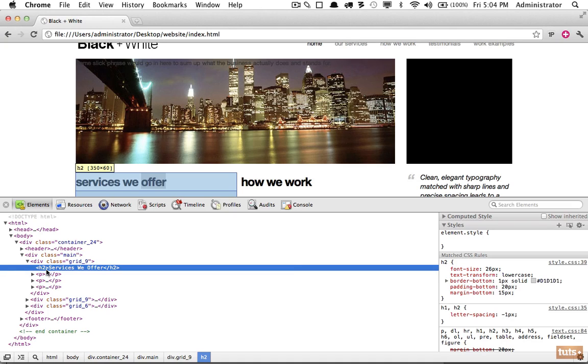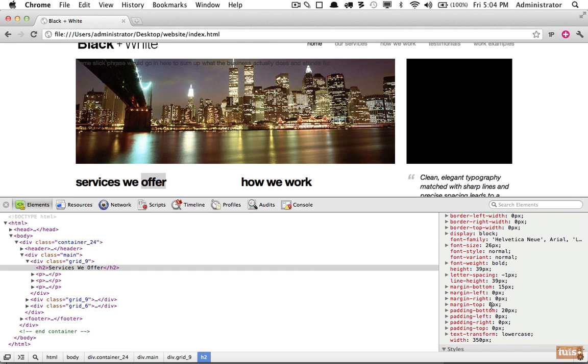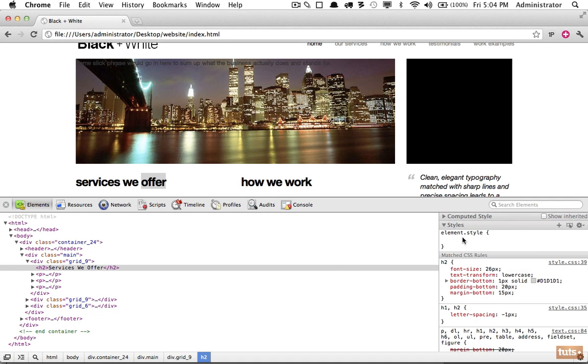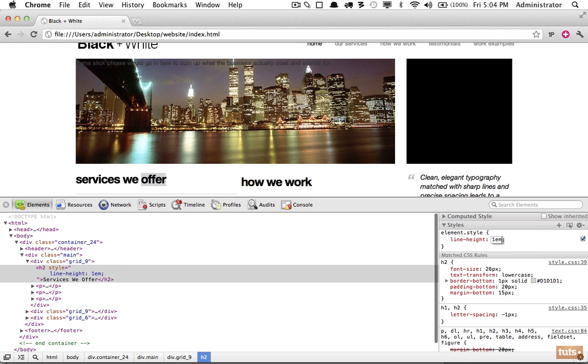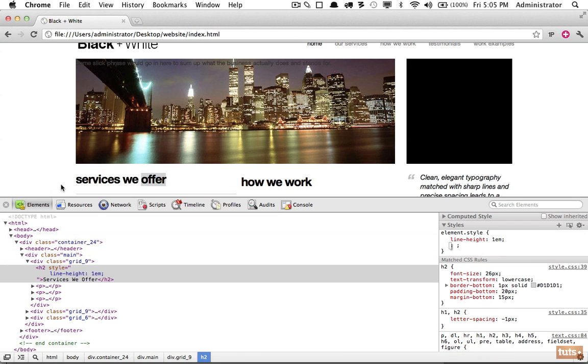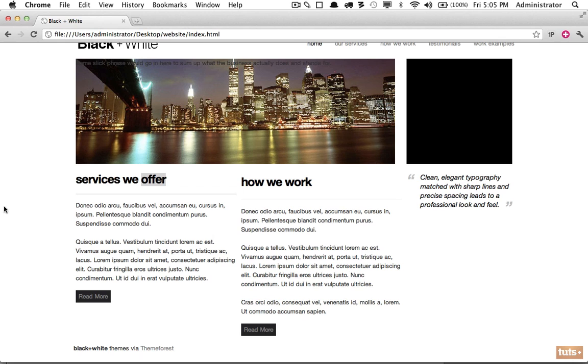If I hover over it, can you see that the bounding box, there's actually a good bit of spacing above the heading. Now we can see that there is no margin applied. You can go to computed to double check. No margin applied at all. So that means it's line height. And the line height can add a little bit of spacing. If I were to set that to 1em, which is the default for a heading 2, can you see how it pushed up? And now if we want to double check that we did it right here, that should line up with the top, and can you see it does?